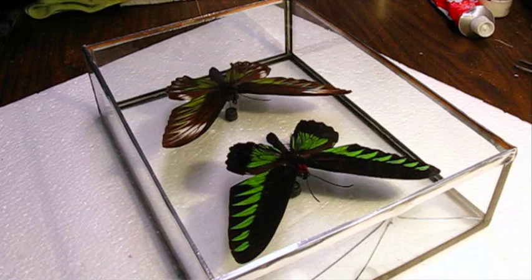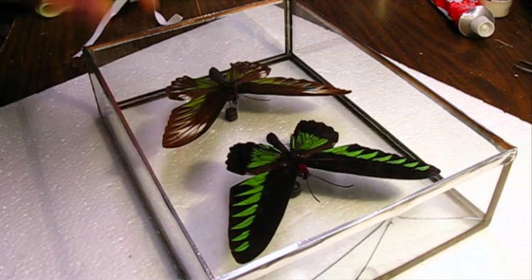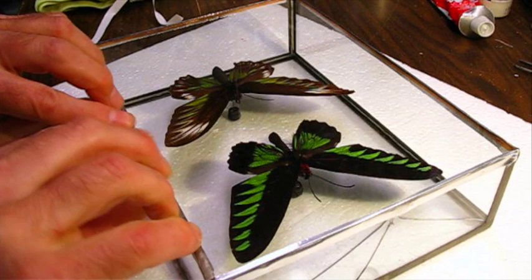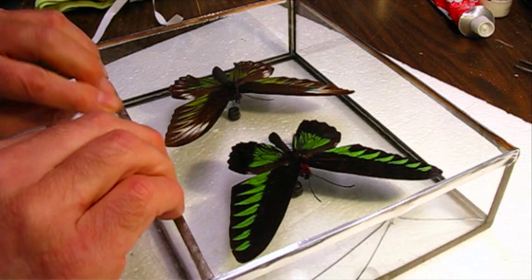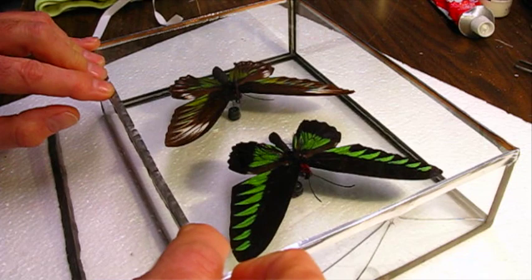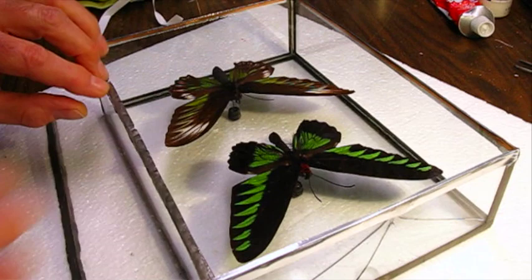Now the last thing to do is replace the lead strips so that it looks like it did. And I'm going to glue this lead on. And I think I'm going to use the shoe goo because it's really strong, fast-drying glue. And I think I'll have to tape this lead on to hold it in place for the little bit it'll take for it to dry.